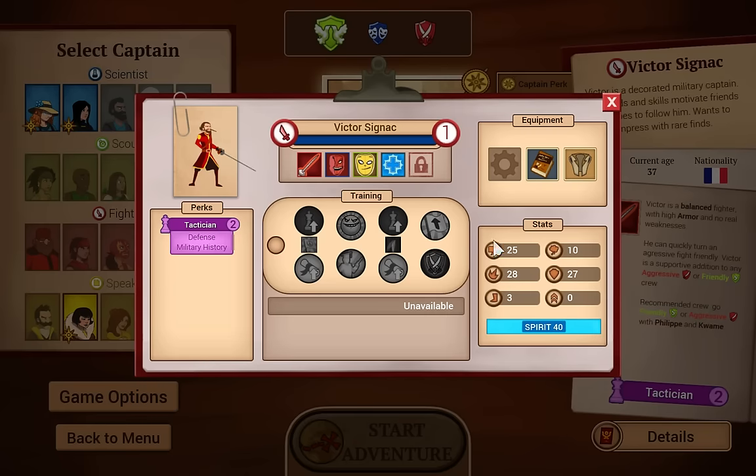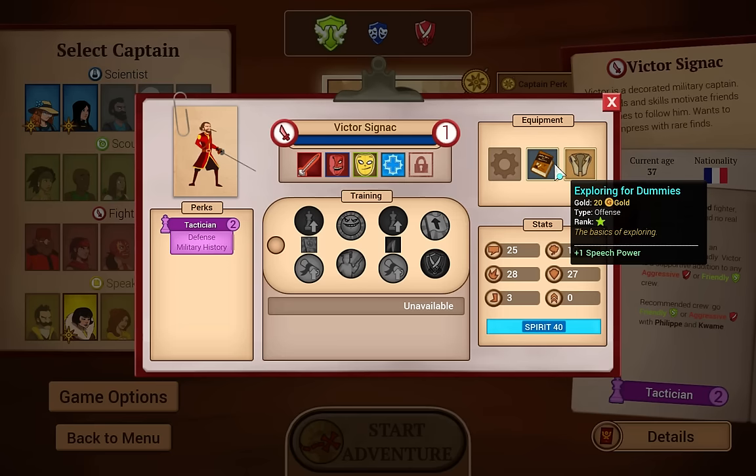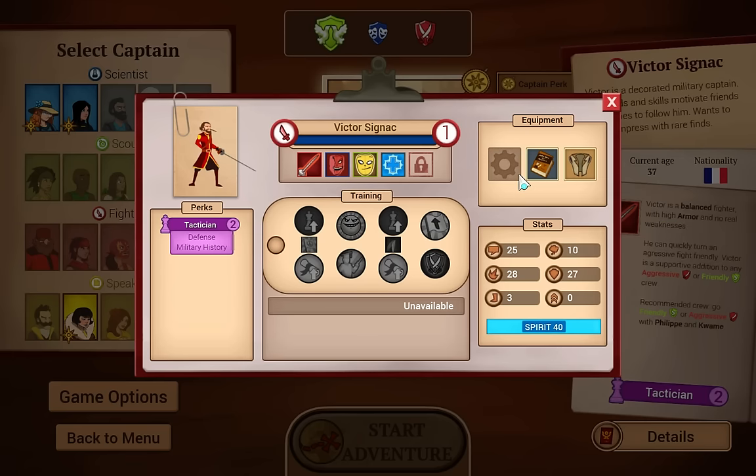His stats over here, this is what he does in combat. So this is his speech attack. This is his physical attack power. This is his armor, which is used to defend against physical attacks. And this is his speech defense, which is used to defend against other opponents' friendly and devious attacks. You can see he starts with a leather vest and Exploring for Dummies. This is his equipment. He's got three equipment slots. Every character starts with three equipment slots, and then you can unlock a fourth slot.